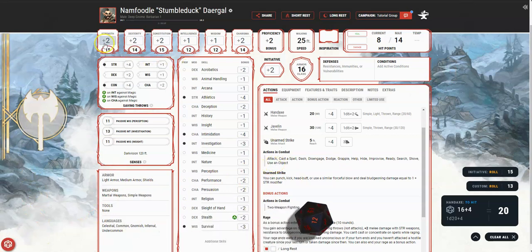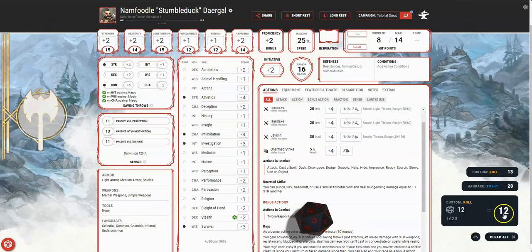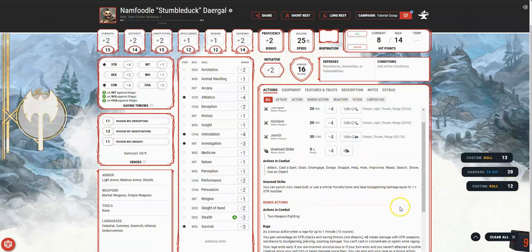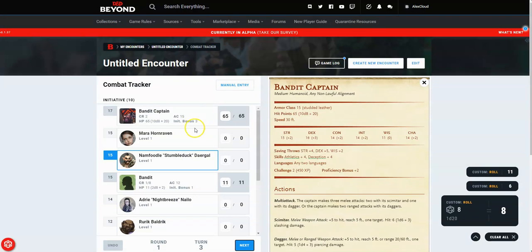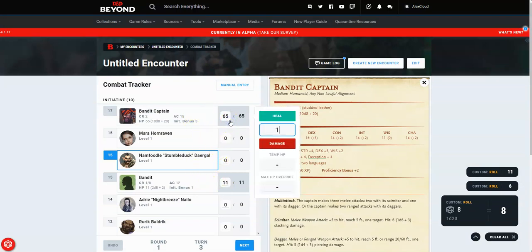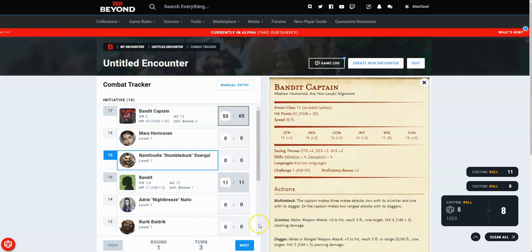And we're going to add 2 for the strength to this, so 14. So the second one doesn't hit, but he did hit with the first one. So he's going to do some slashing damage. And he rolled a 6 plus the 2 from his strength, plus an extra 2 because he's raging. So he's going to do 10 damage to this bandit captain. So he gets a nice, good hit in on him and misses with the other, but the first hits him pretty hard. So that's good.